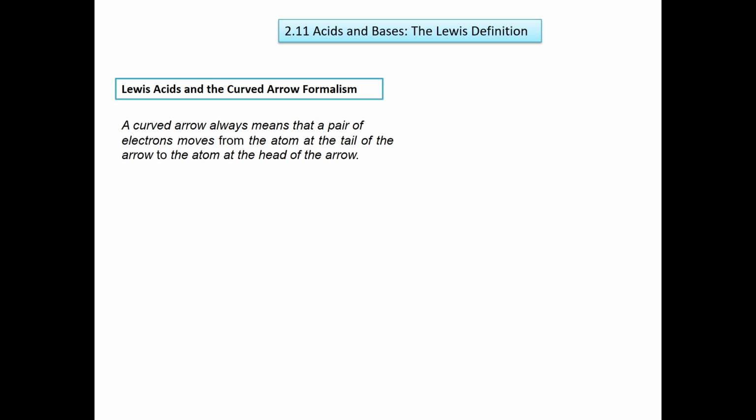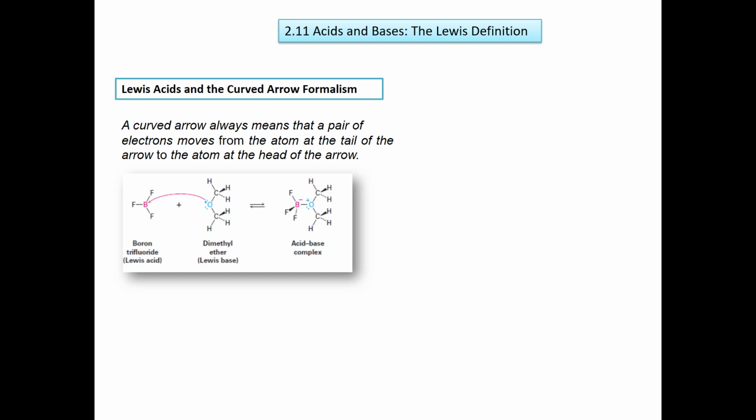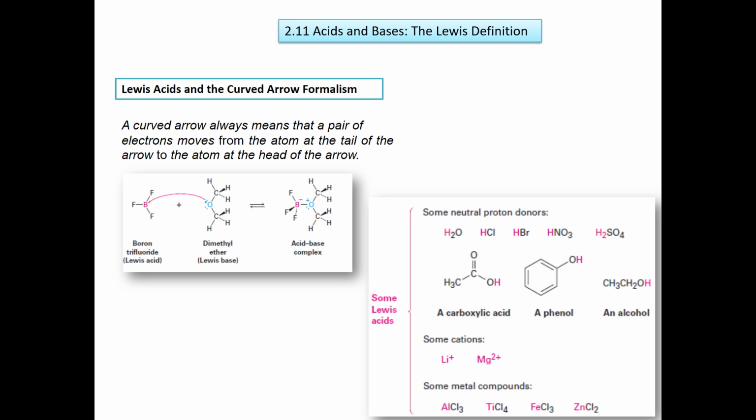Normally, in order to draw Lewis acids and Lewis bases, we use curved arrows, where the pair of electrons of the Lewis base goes to the atom that has the free orbital, as you can see here. These will be used in the future to draw reaction mechanisms.